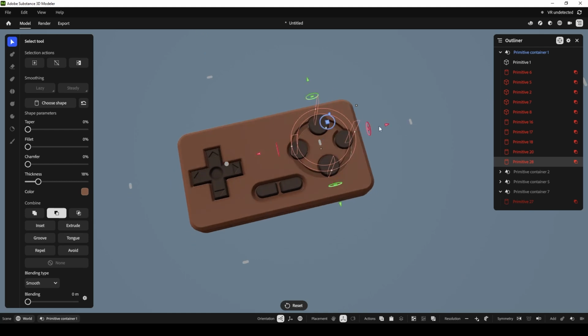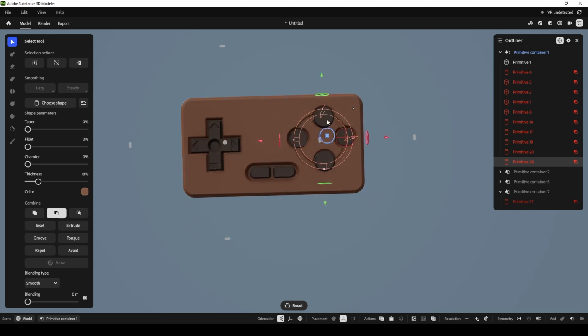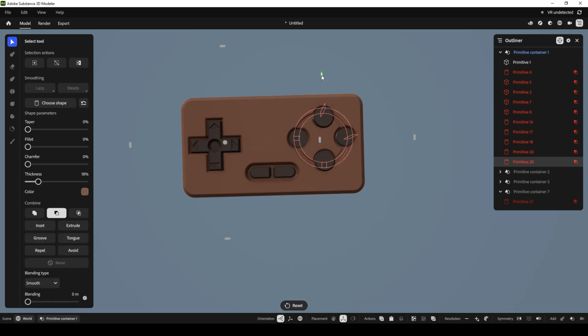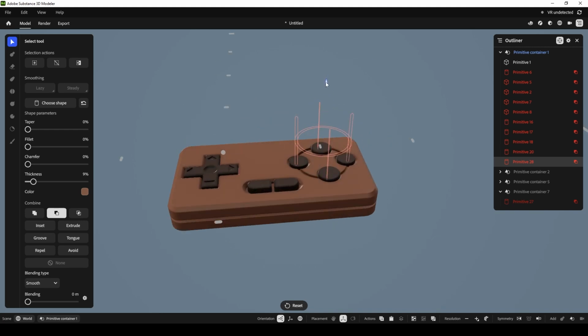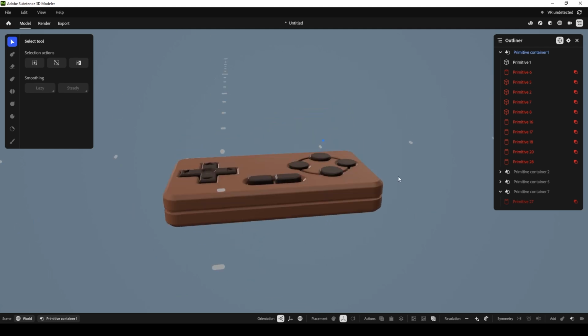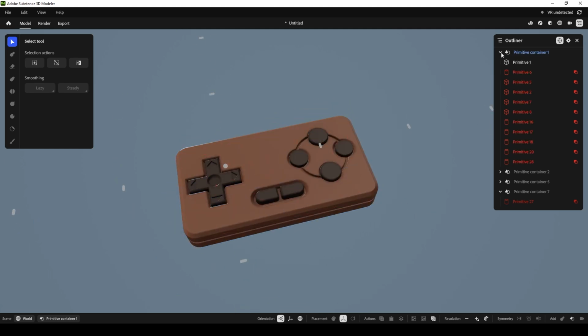And you could create something that connects these buttons together, something like that. Just reduce that thickness a little bit. Move that scale there. Push that into place. And yeah, you know, creating some really intricate shapes.